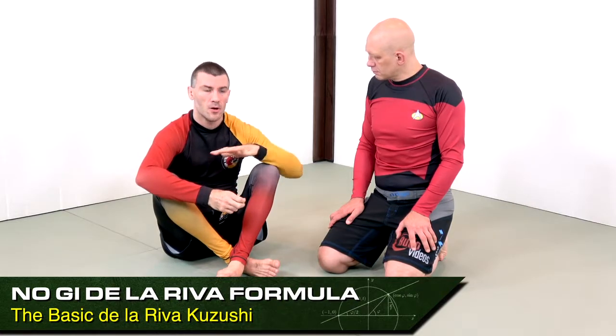Overall notion or strategy: we're not trying to pull guard, we're trying to pull sweeps, we're trying to pull attacks. We're not camping out in a guard from a pulled position. We want to immediately kuzushi and get to work. As you may recall, we do not attack our opponent until we've created a kuzushi, until we've created some kind of alignment break.